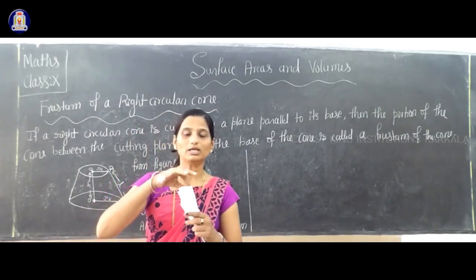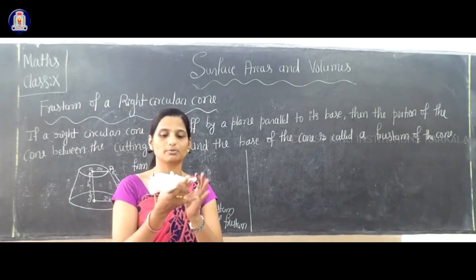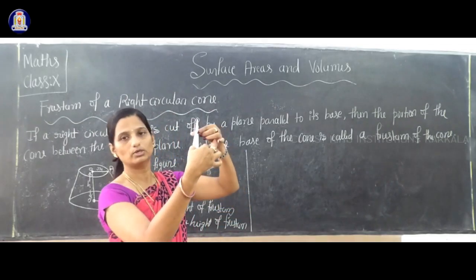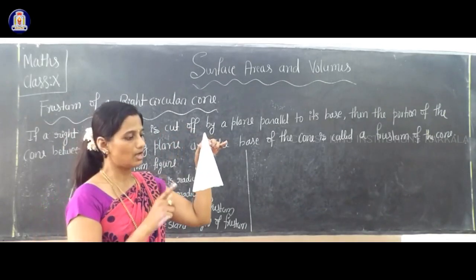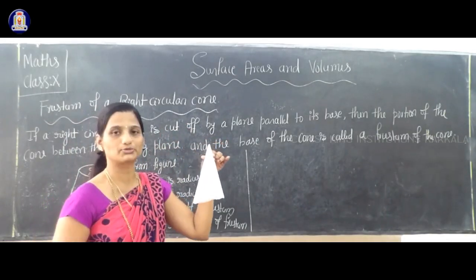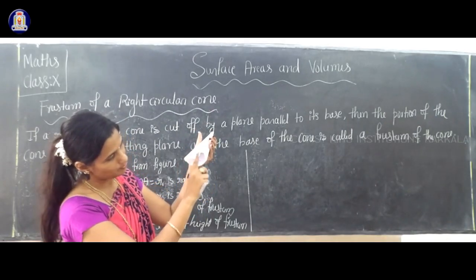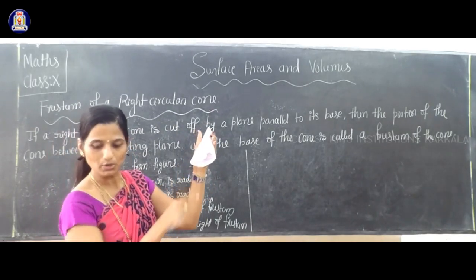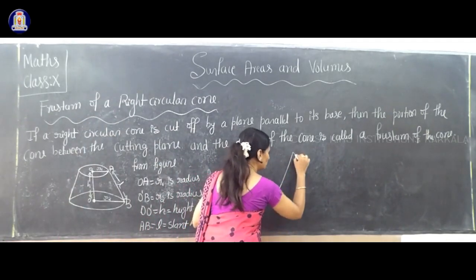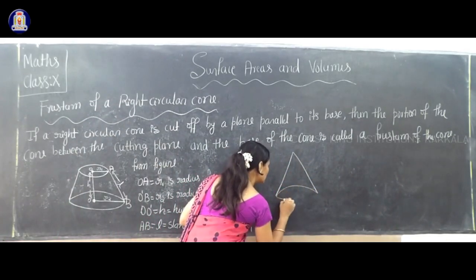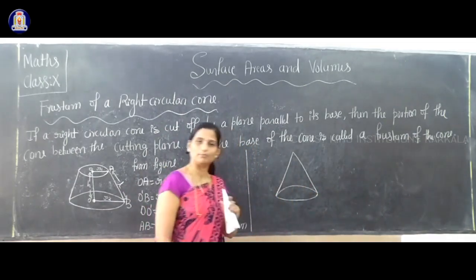Now see what is the shape of this one. This is the cone shape, right? So first we will see the parts of the cone. What is the shape of this base? The shape of this base is a circle, correct? The cone is of this shape, and you already studied it in 9th class and also in 8th class, correct? So this is the shape of a cone.